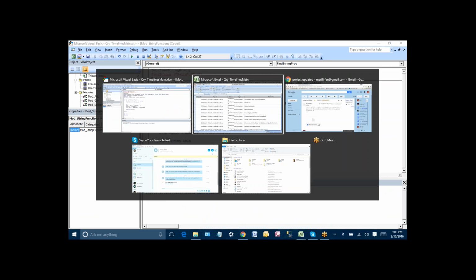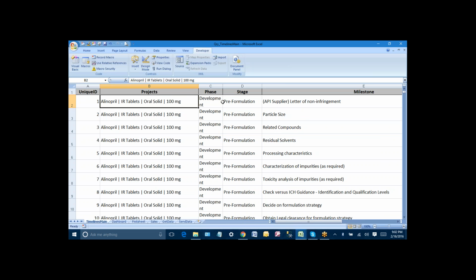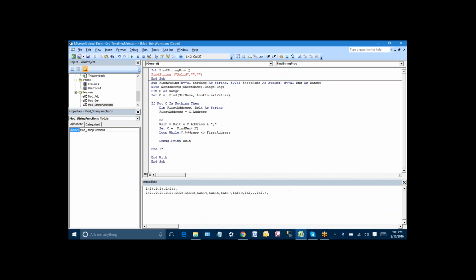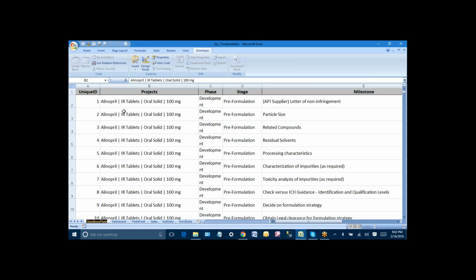And the second thing is sheet name, and the third thing is range. We'll search only these 5 cells, B2 to B6.